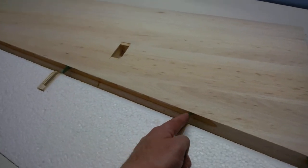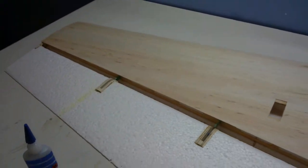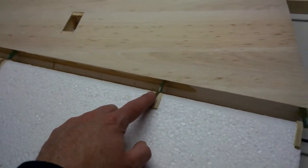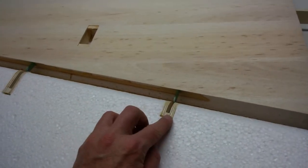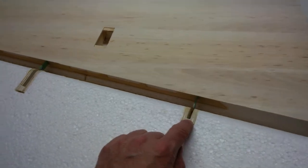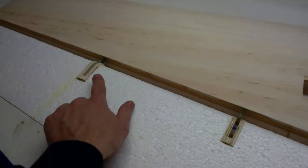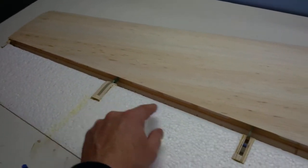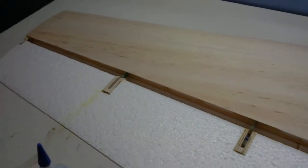So the first thing that I do is I put the aileron up to the wing and I mark where each of these hinge hangers touch the foam, just with a little bit of marker. I then make up these blocks, and I like making up basically a U-shaped block. They're 2/4 inch blocks with a 1/4 inch filler in between, just to create a U shape. It's okay if they're oversized. I'd rather have them oversized than undersized. If they are undersized, I just build this up with a little bit of balsa here.